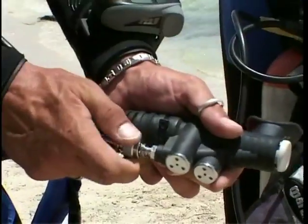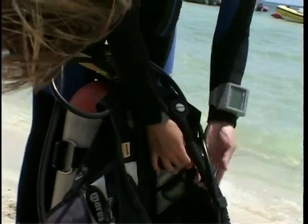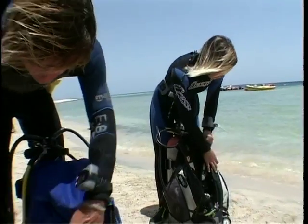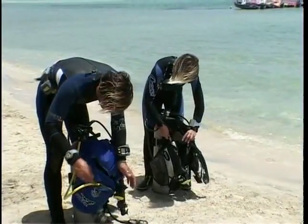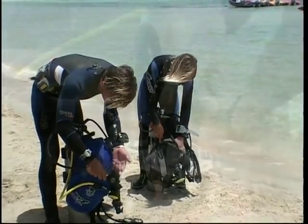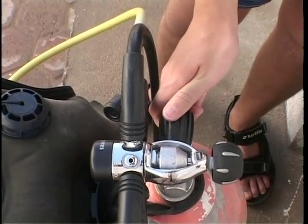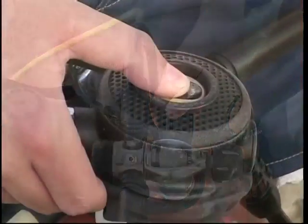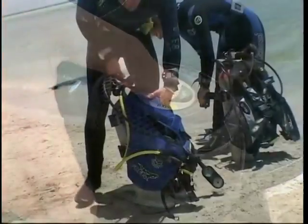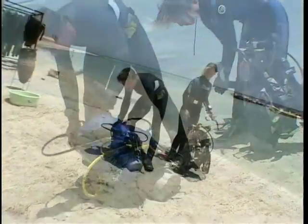Now attach the hose to the BC with the quick connector and fix the hose in place. Also, attach the pressure gauge and the alternative second stage to the BC in exactly the same positions as when you disassembled the Acqua lung. When everything is in place, you can open the cylinder valve while pressing lightly on the purge button of the main second stage. As soon as you hear the air coming out, release the button. You shouldn't hear any other air leaks.